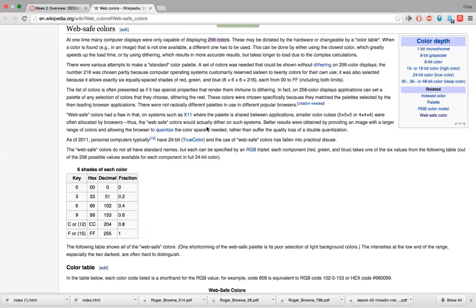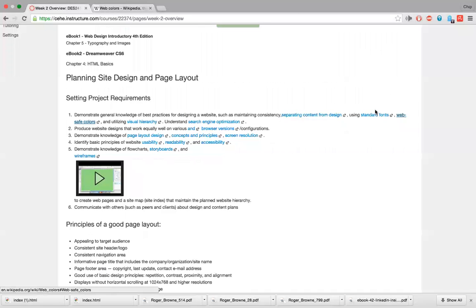And so if you had a website, you needed to make sure that the colors you used were within that color set. But nowadays, the monitors and screens can typically view 16 million colors, 24-bit, two to the 24th. It's just large numbers here. Yeah, it's tremendously large. True color. And the use of web safe colors is falling into practical disuse. So a little bit dated, obviously.